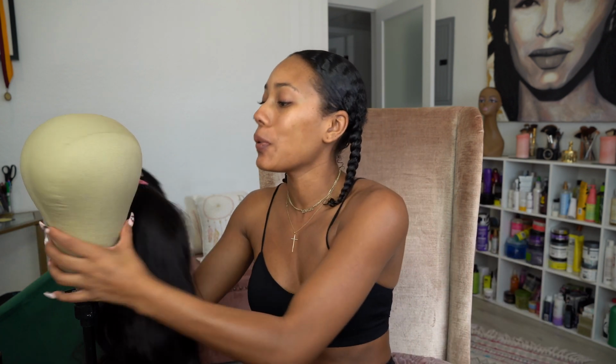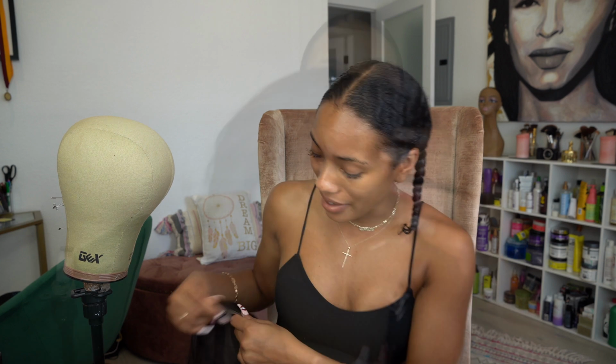But I want to dye this unit jet black today. I haven't had a super dark unit in a long time, and I stopped dyeing my real hair because I used to dye my hair jet black constantly, or more so blue black. I used to do blue black, but I want to dye this jet black today. But the knots aren't bleached, so I have to bleach the knots first, and then I'm going to dye it black and hopefully not mess the knots up. I'm going to try this thing that I seen on Instagram, so we're gonna see how it turns out, y'all.